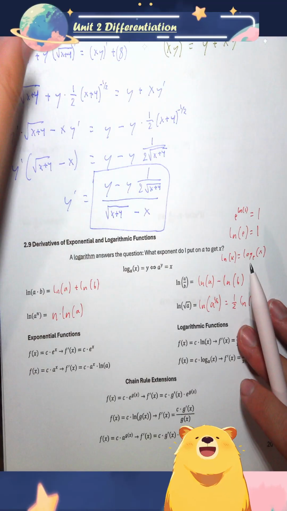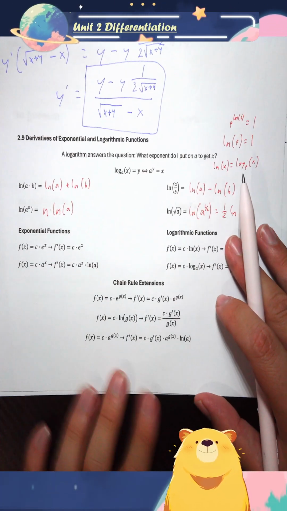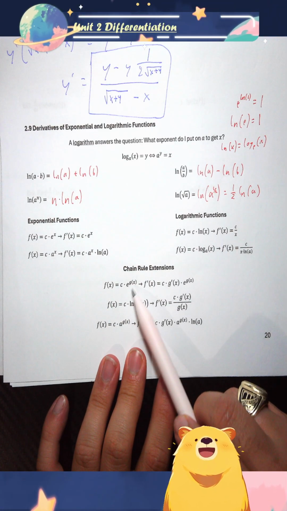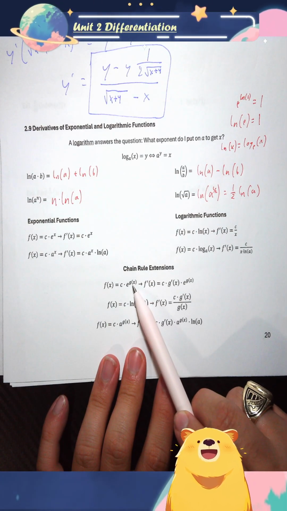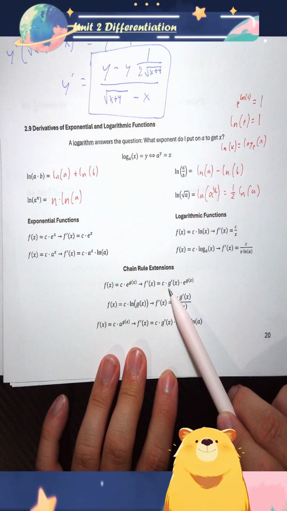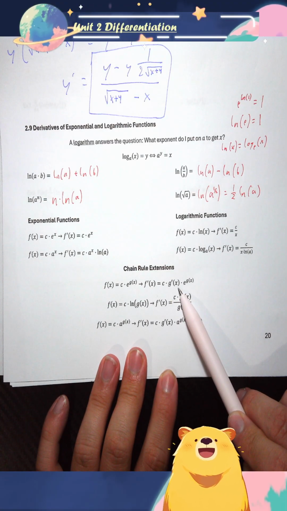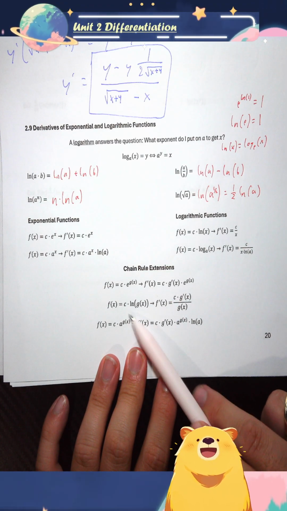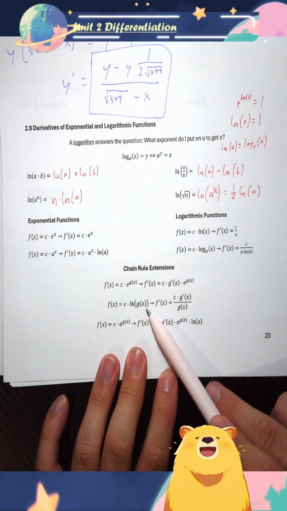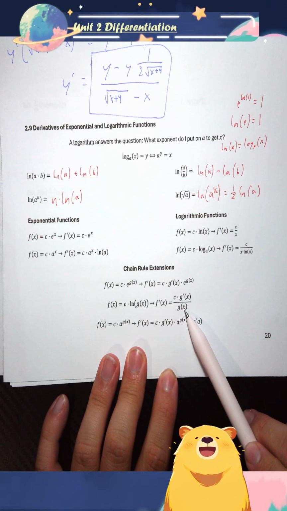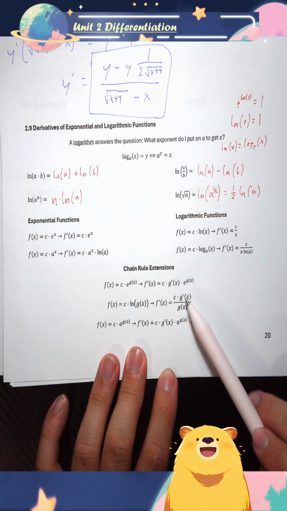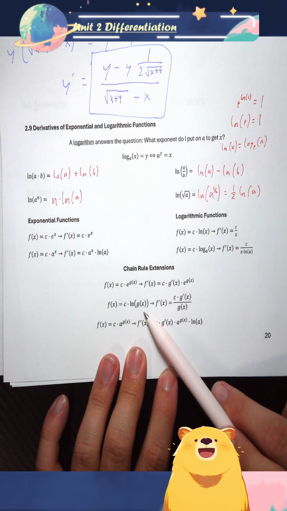So, some added details. Chain rule extensions. If we have it to where it's taking the exponential of some expression of x, then it would be that same thing times that expression of x's derivative. Similarly, if we do c times ln of that expression of x, then we would just drop it down the bottom, like how the inside gets dropped down the bottom, but then it gets multiplied by g prime, that expression's derivative.